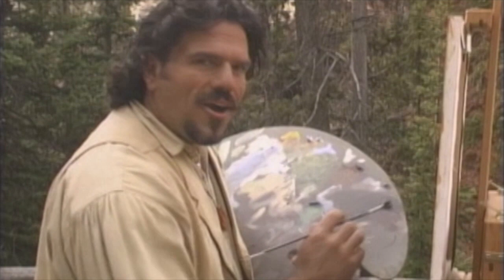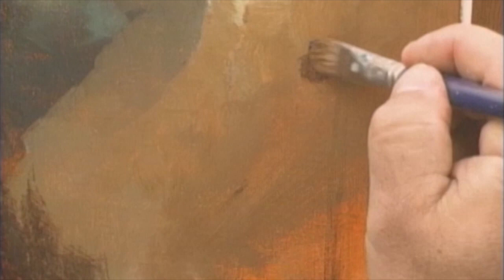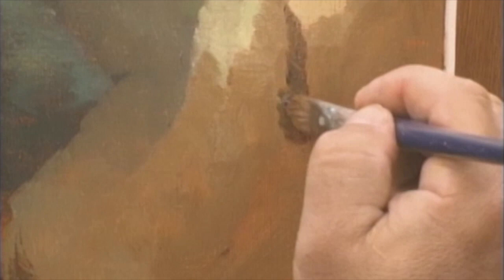Okay, now since we finished our left-hand side of our painting, I want to go to the right-hand side and finish that. I'm going to paint this fairly flat. This is going to be my mother color for this particular rock formation here. And I'm going to mix in a darker color and lay in the shadow. You can see very quickly you can recreate these things without going into a lot of detail.